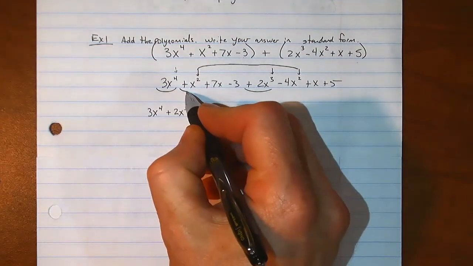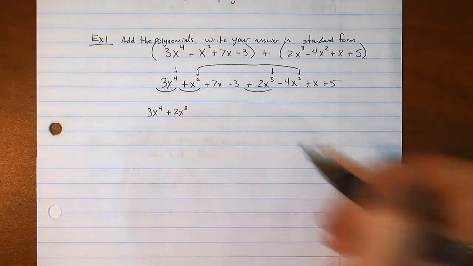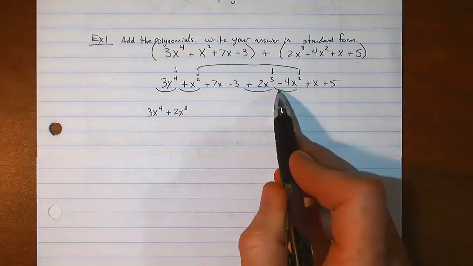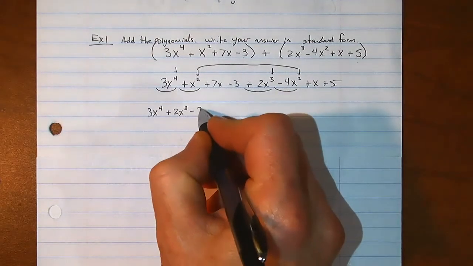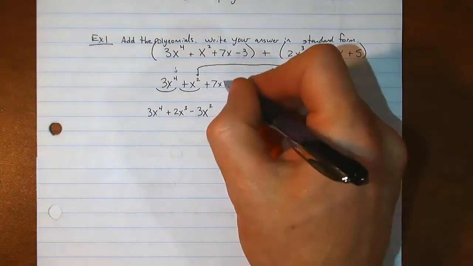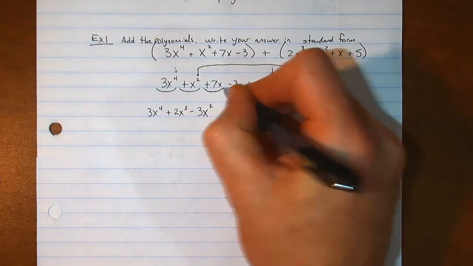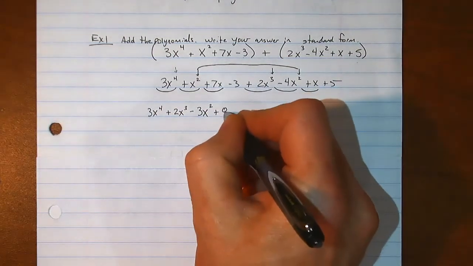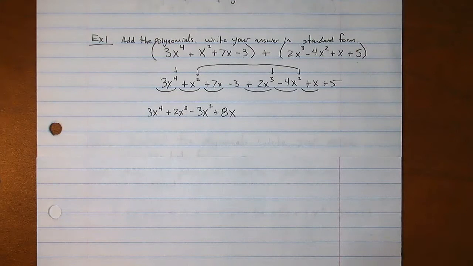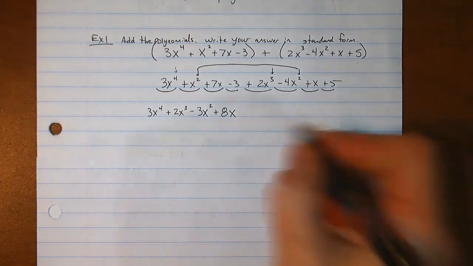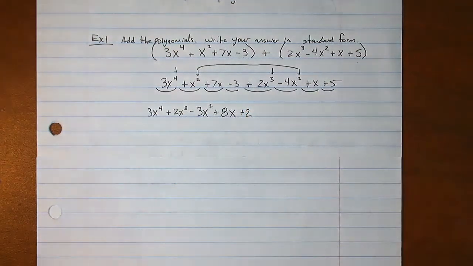This term is a plus 1x squared. Remember, I've got that sneaky ninja hiding there. This term is a minus 4x squared. So if I do 1 minus 4, I'm going to end up with a negative 3x squared. Okay, now I move on to just my plain old x's. So I've got a plus 7x here, and I've got plus 1 more x there. 7 plus 1 gives me a total of 8 x's altogether. And then last but not least, a negative 3 and a positive 5. Negative 3 plus 5 equals positive 2. And so there's my answer to the first example.